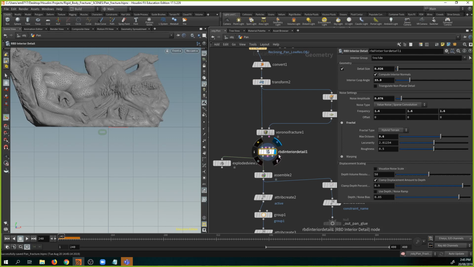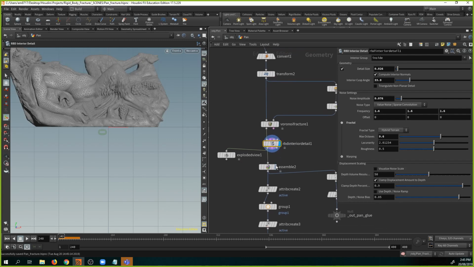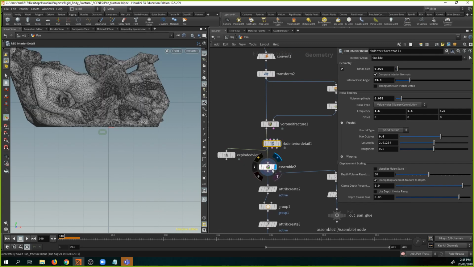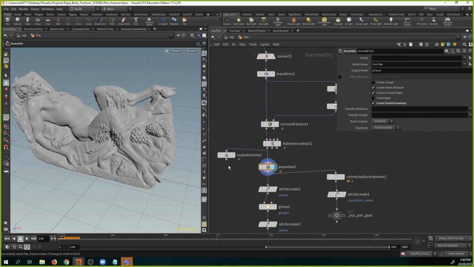That detail just got added quick. Assemble it. That one is working fine as well.